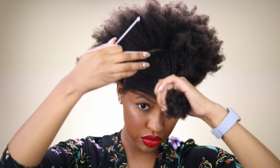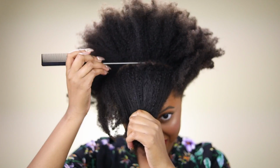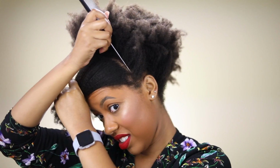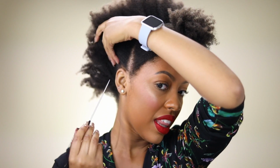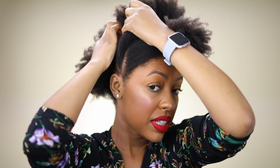With this hairstyle, you want to section off your hair into 3 sections. So I'm just going to continue. I'm going to go ahead and put them in a ponytail, but we're gonna make them way cuter at the end. And this one I'm gonna do like at an angle, I guess. So this one's gonna be the biggest one. I may end up having to do 4 just because I have a lot of hair, like 4 sections.